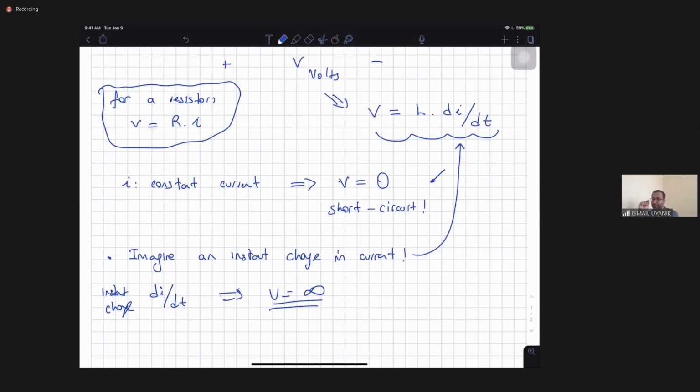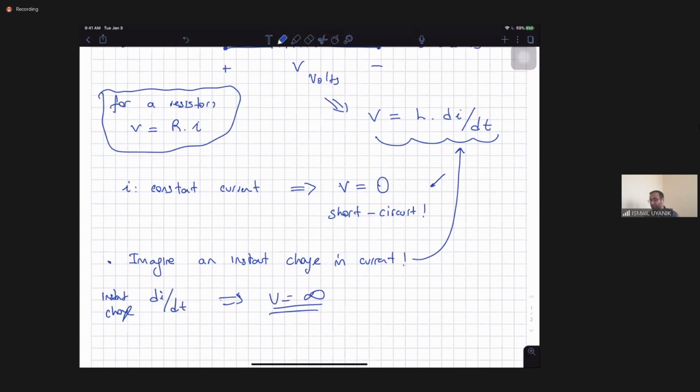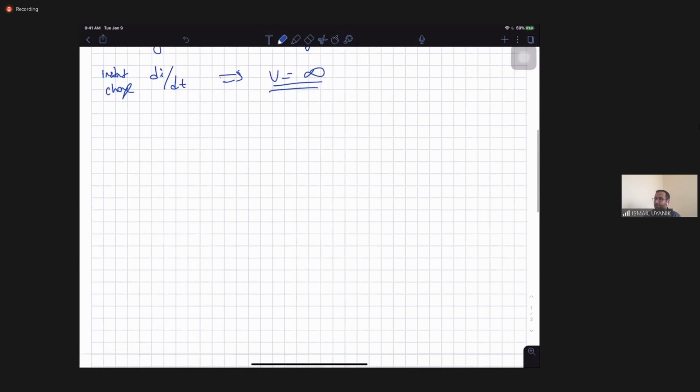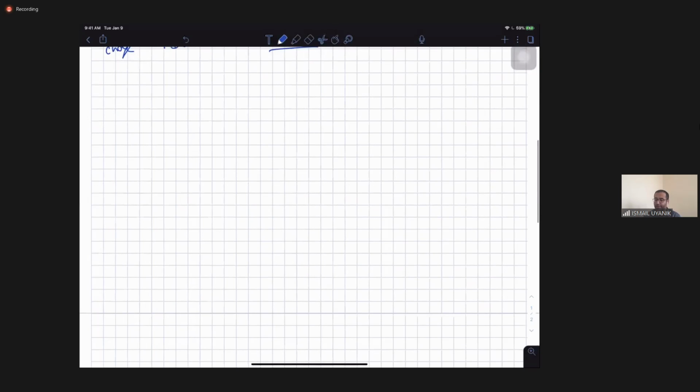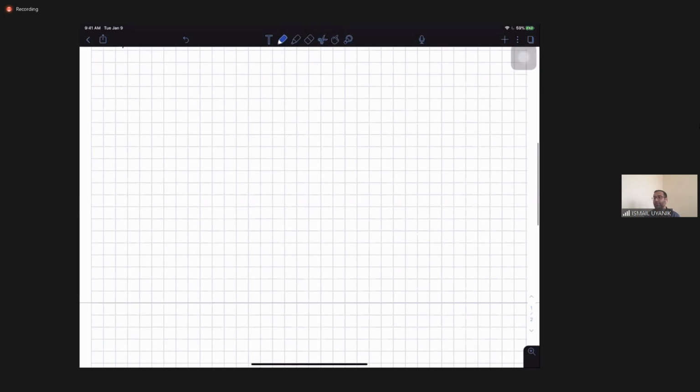But of course, we can make that duration extremely small so that we'll have a finite but huge voltage change. Right? Okay, so this is the very basics of the input-output relationship, or current-voltage relationship, of an inductor. Let's work on a very simple example so that we can understand this current-voltage relationship.